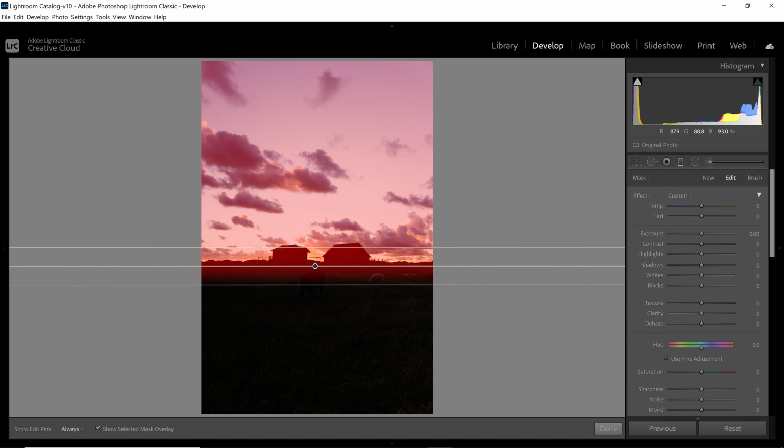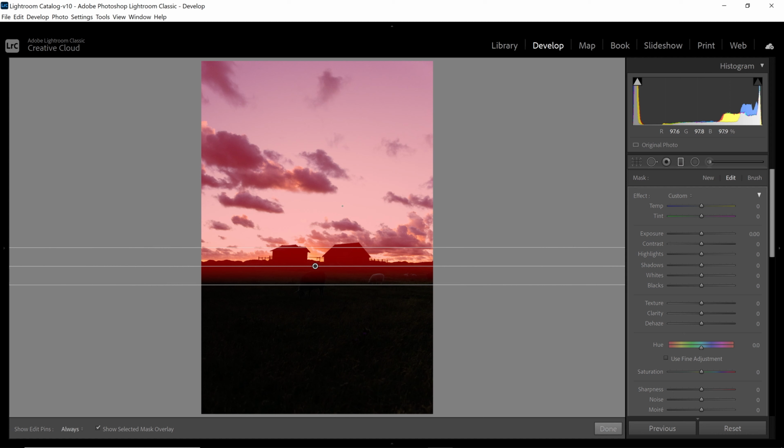It's in red. If it's not in red in your computer or in your Lightroom, it's because you have unselected this, show selected mask overlay. Also, another way to do it is pressing the button O, okay, in the keyboard. I'm pressing O, it's off, O, it's on. So this red is actually telling you this is what you're masking. This is what you're going to do. Everything that you do is going to change everything that is in red.